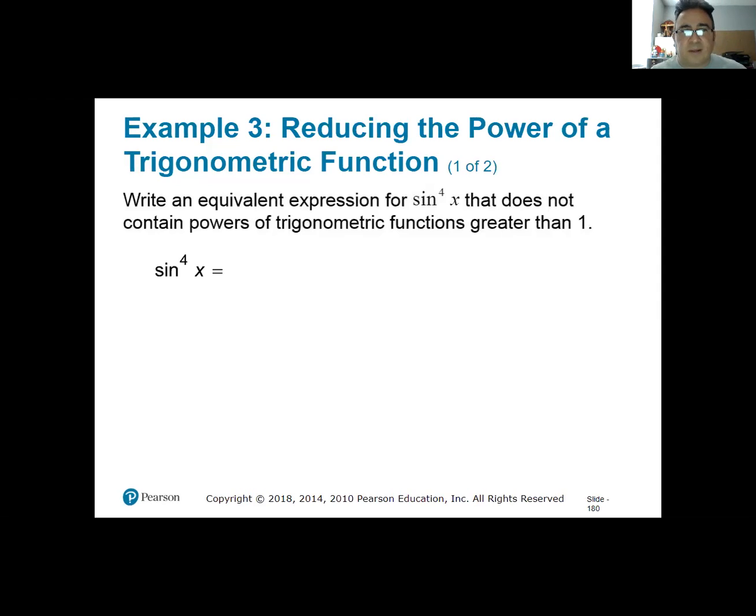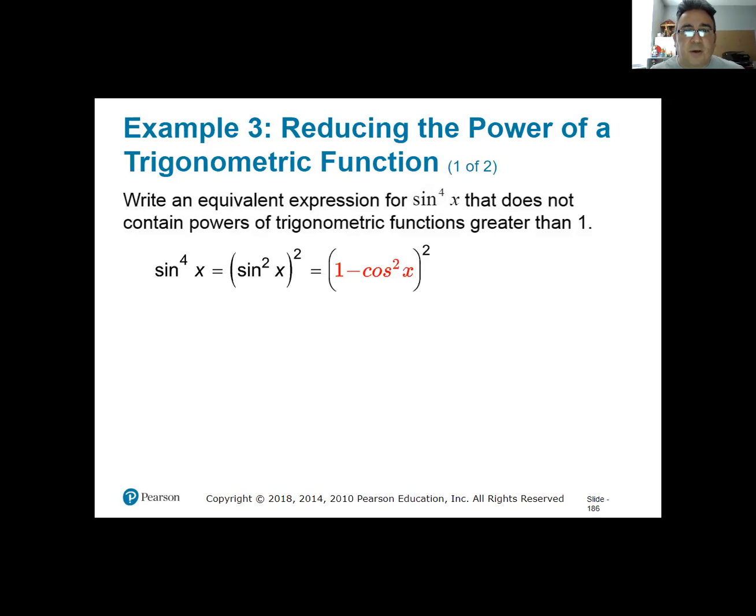I remember way back there was a rule that if I have powers being multiplied together, a to the m to the n, I can split those powers. That was the power of a power rule, and it looks like it's backwards. So that 4, I can split it up into 2 and 2. That would be sine squared of x, squared. And I do know something about that sine squared of x. I know that I can break that up. One of my options would be 1 minus cosine squared of x. But would that be the appropriate one? The sine squared of x is equal to 1 minus cosine squared of x. Would that be the appropriate one?